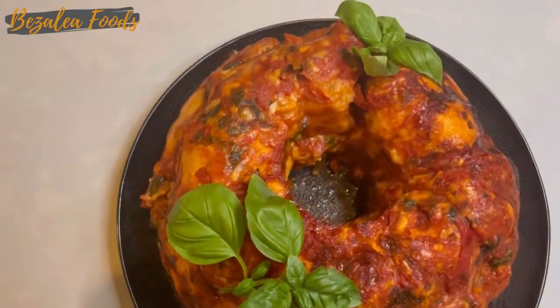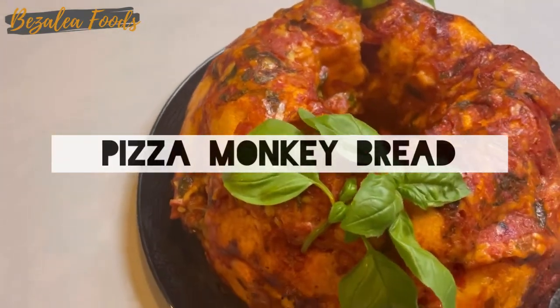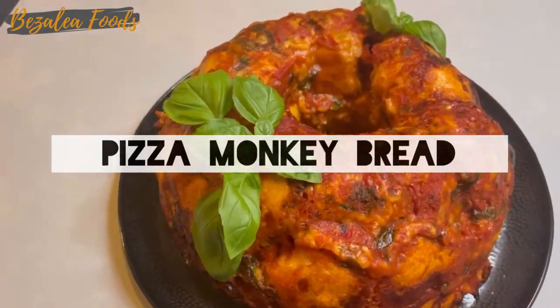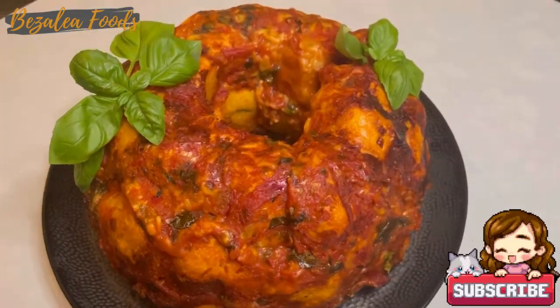When I tasted it, I liked it, but it was a bit spicy at first. So it's nice, and I took it to school. People were like, oh, what's that? It's pizza monkey bread.